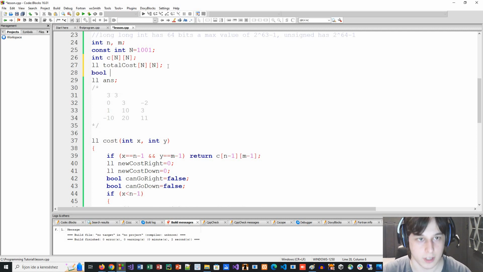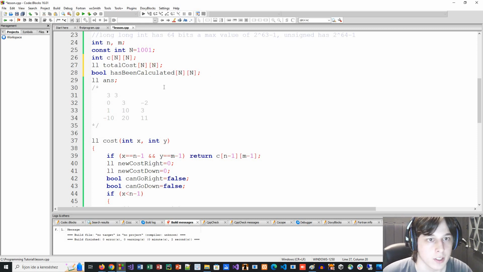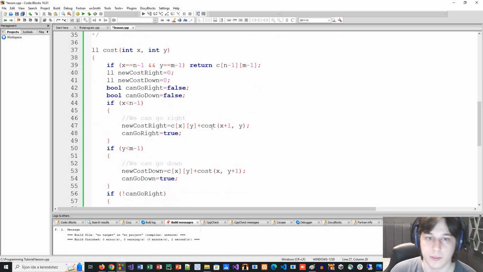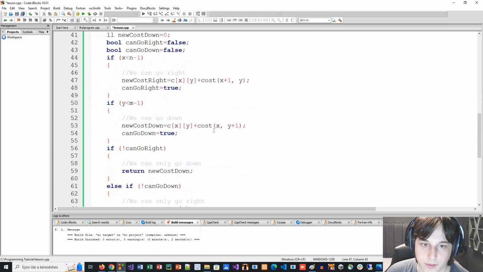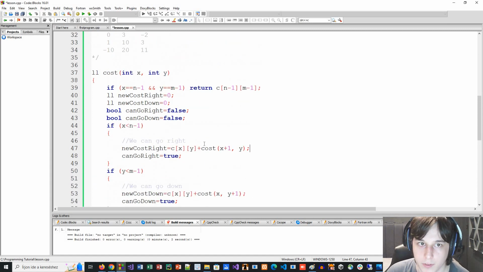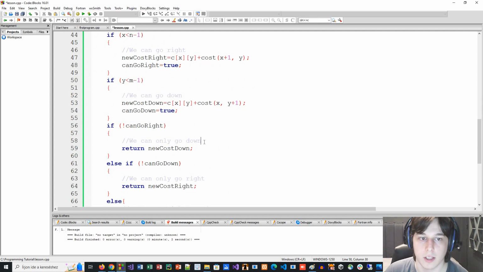And we will also store a Boolean value of has been calculated. Remember, the default for this is always false for all of its values. So when we go here, before we return a value, we do the following.